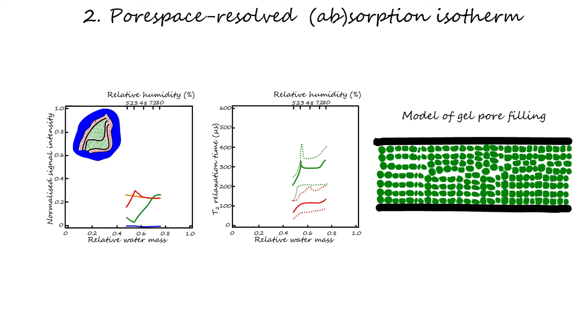Eventually, this layer will become mobile enough not to be seen as interlayer water, but as gel pore water by NMR. Therefore, we change the color of the bilayer to green. This leads to a decrease of the interlayer water population during the initial gel pore filling, but not during the whole filling of the gel pores. This process can also be modeled quantitatively as described in Agata Gajewicz's thesis, but she and her supervisor are less secure about the validity of this mechanism than they are about the mechanism during drying.